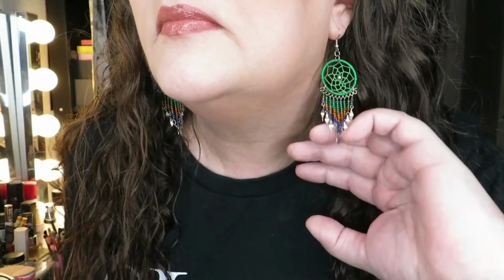Hi guys, and I am back. What do you think? I have the pink in the inner corner. I like it. I hope you do too, because that is my look with the Get Lucky palette and the shadows my daughter chose. So, and of course there are cosmetics on my lips, and look, I was on the market and there was an Indian. I think they're beautiful. Small dream catchers, but you can't see it because of my big hair.